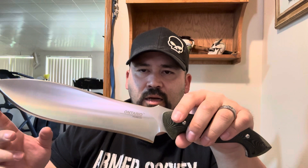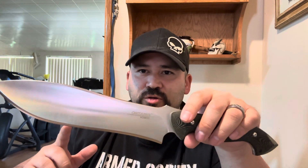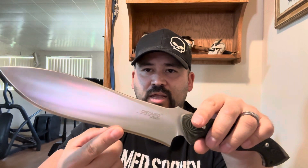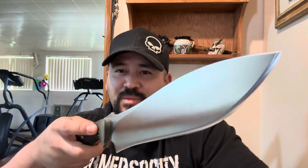He told me that this is his design — he had Fox Knives make the blade for him, and then he was contracting it to either Spyderco or Ontario. Ontario decided to pass on it. So this is a prototype — there are only maybe one or two of these made that are branded Ontario. Spyderco picked it up and did a short limited run. The only difference is Spyderco added their signature hole; this one doesn't have it since it was made for Ontario.